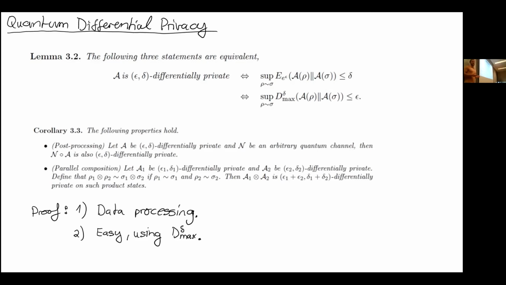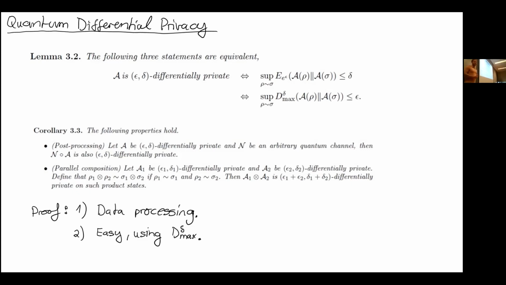The one I already mentioned is post-processing. If you have any algorithm and you add more noise to it in the end, then your algorithm just becomes more differentially private, or at least it doesn't lose any differential privacy by adding more steps afterwards. This is of course an obvious result, and in some way it is, because it just follows from the data processing property, but it reduces a half-page proof in the earlier results to a one-line proof in this changed formulation.